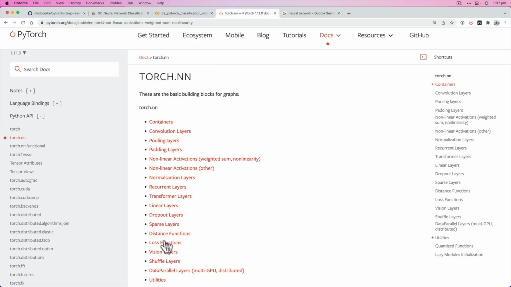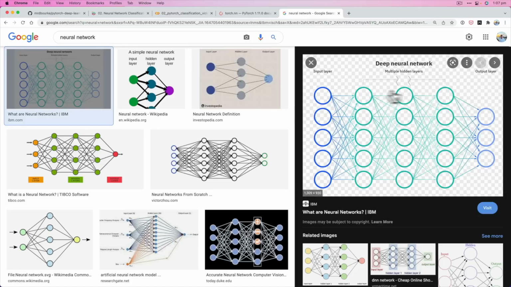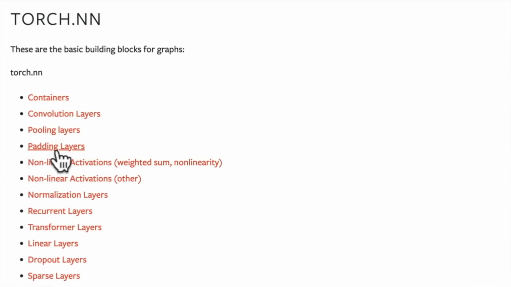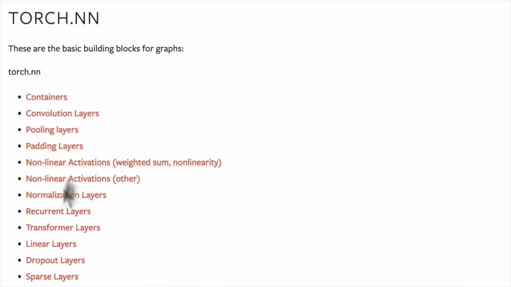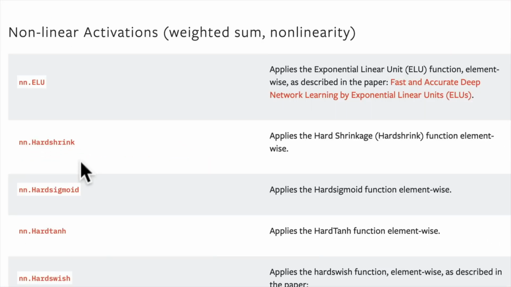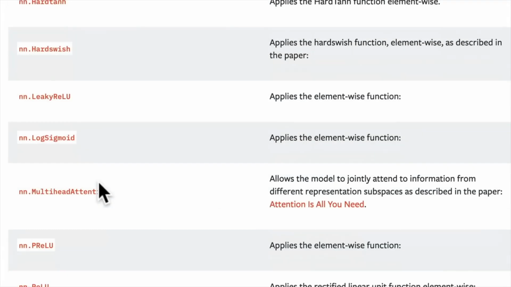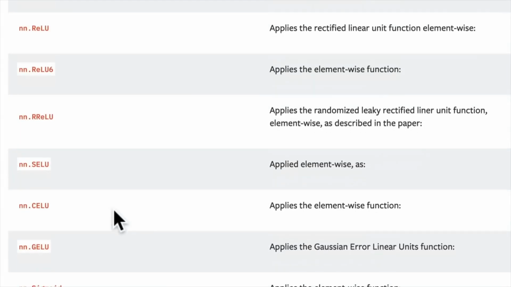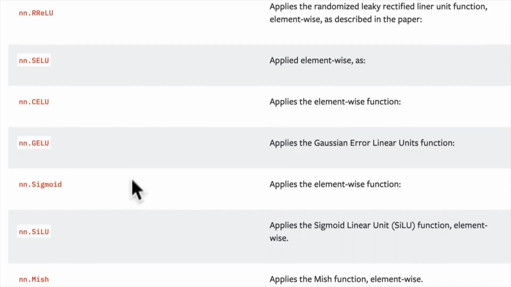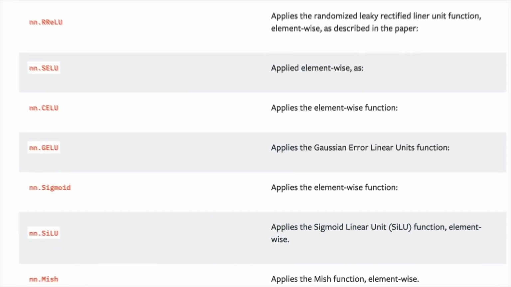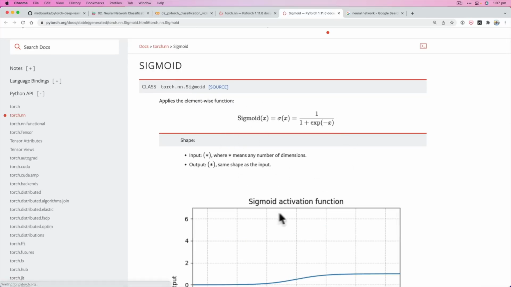But PyTorch implements some of the most common layers that you would have as hidden layers. They might be pooling layers, padding layers, activation functions, and they all have the same premise. They perform some sort of mathematical operation on an input. And so if we look into the non-linear activation functions, you might have found nn.Sigmoid. Where have we used this before?